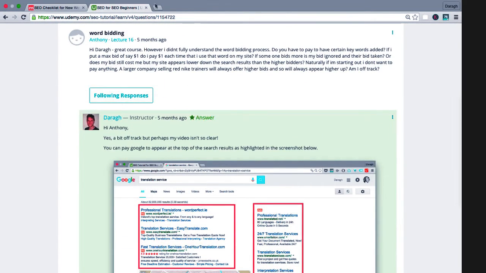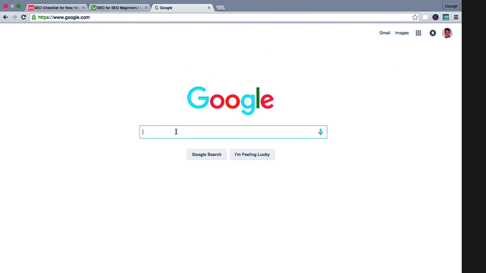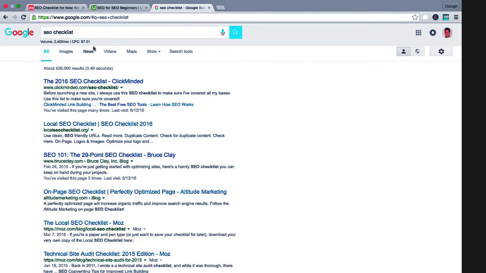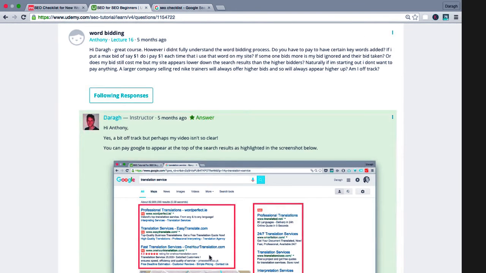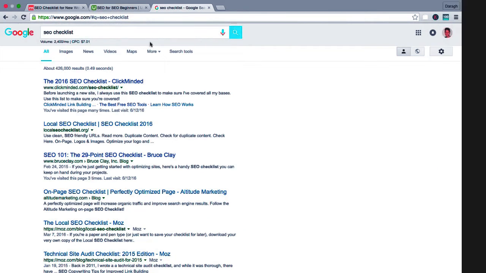So we did look in the Google Keyword Planner tool, and when we looked at our Chrome extension tool, we're looking at the cost per click. And the reason that we're looking at the cost per click, the cost to really advertise and get to the top of the search results, is that it's an indication of how valuable the keyword is. If somebody is paying $7.01 to advertise for this keyword, then it's going to be a valuable keyword.